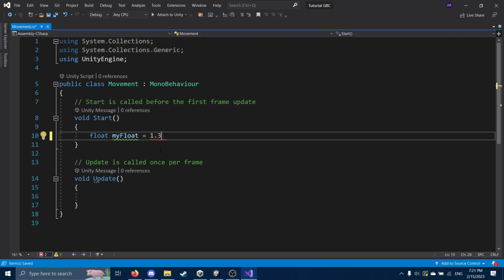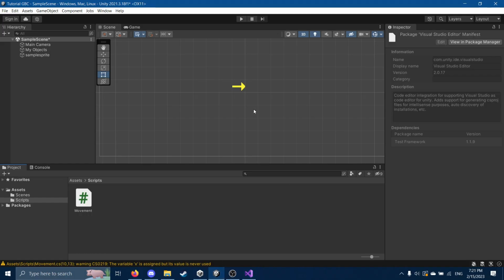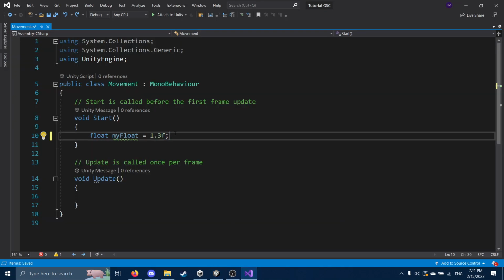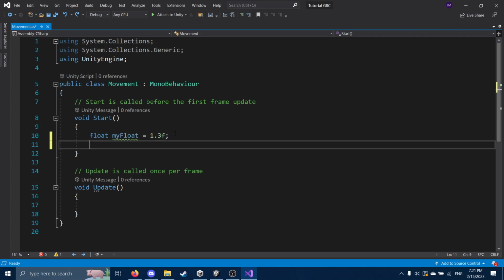Something very important with floats, you have to end the number with the letter f. If you don't end it with f, then it's a double, which is a float with double the storage space. However, in the context of Unity, you want to be using floats instead of doubles because the people who made Unity really love floats. Like, all this is floats instead of doubles, even though it could benefit from being doubles. So if you try to translate it to a float from a double, you'll get an error. Always just use floats.